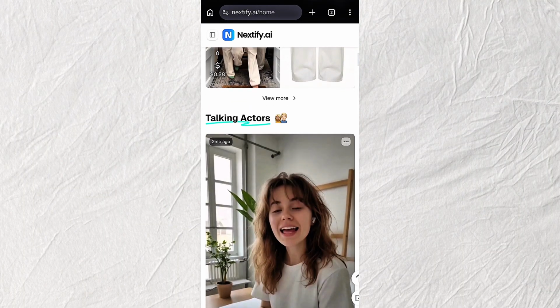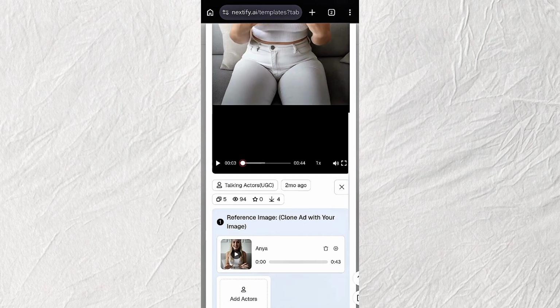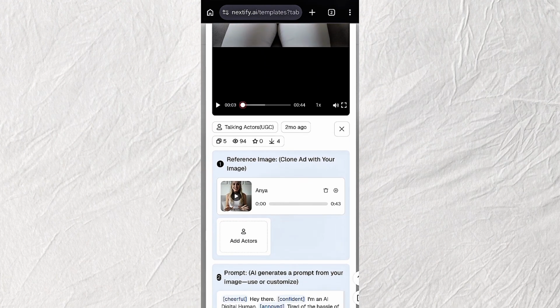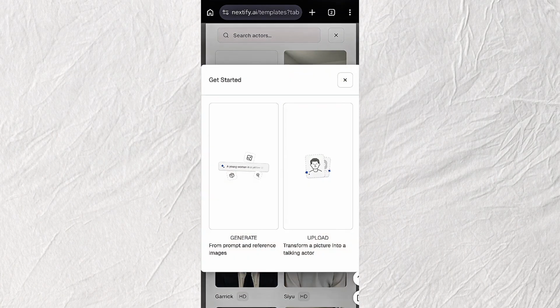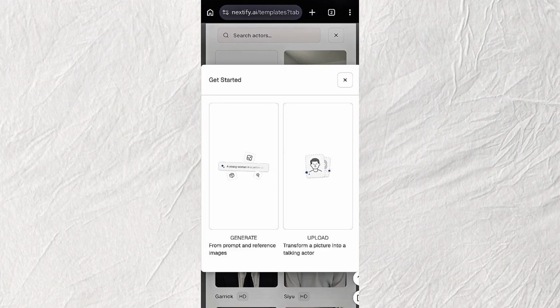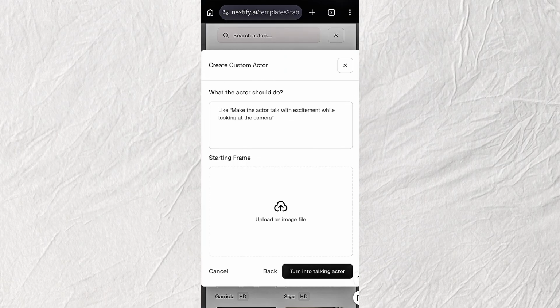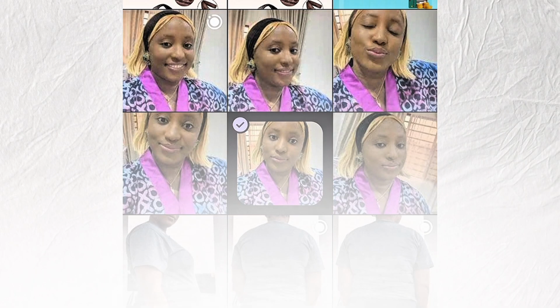Now let's try another kind of ad, which is talking characters. I'll be choosing this one. Now when you click on it, just come over here and bring in the image that you want to use. You don't have to use video, you can use an image, and for me I use an image. I brought in my own image here, to transform it into a talking character video. So here is my own image that I brought in here. I'm going to be choosing this one.